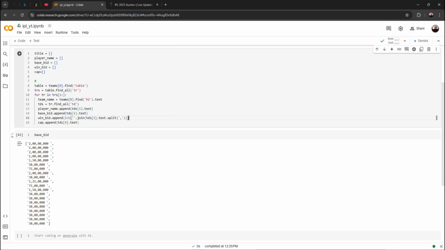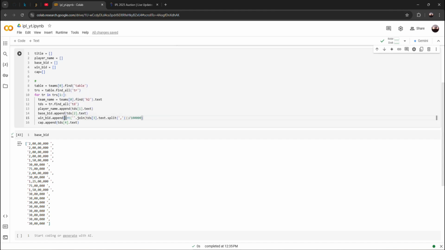Also use int on the whole thing, and we can, no, actually it is in terms of rupees. Let's divide them with 5 3 4 5. Yeah, I think it will be in here right now.